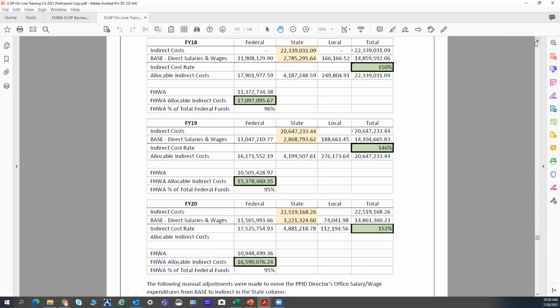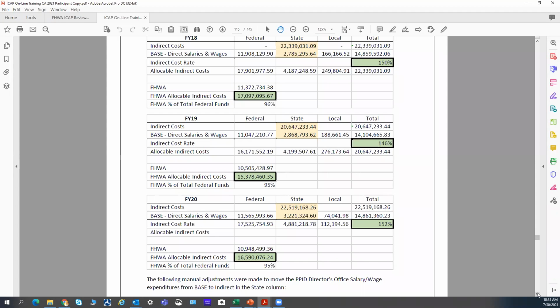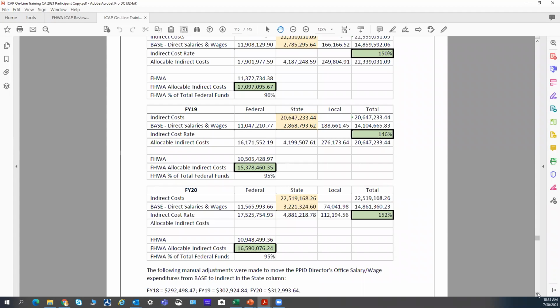So we made them go back, even though this is the first time, and look at at least 3 years so we could get an average. It took them a little bit more time. They had to go back and look at multiple years of data, but now we have a historical to start with. And as we progress, this is a 2-year rate. We'll be able to say after 2 years, hey, let's look at your historical for last year. We already know your 18 and 19 historical numbers, and we can do a comparison and make sure we're not seeing big swings between their bases or big swings in their rate adjustments.